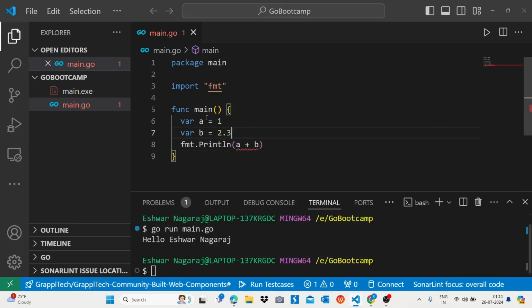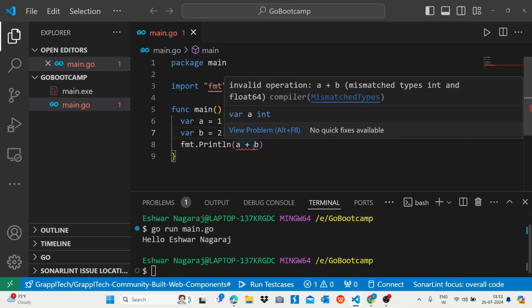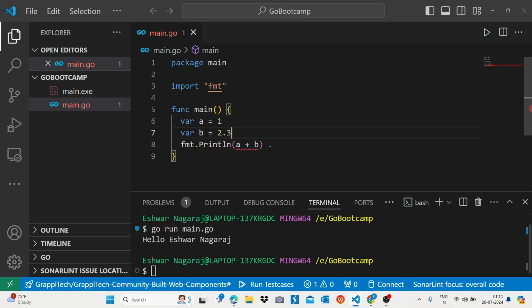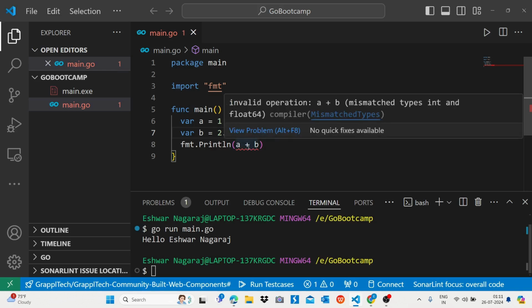Why do we have to do something called explicit type assignment? Before understanding it, let us see why it is required. Here we have a with an integer value 1, and b with a floating point number 2.3. If you try to add both of them, it will give an error.